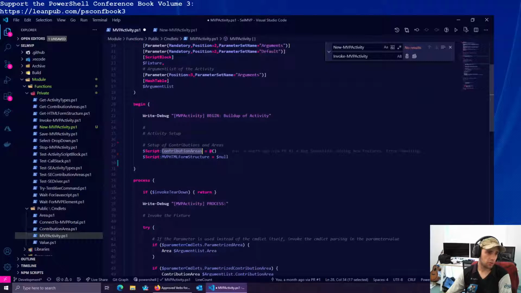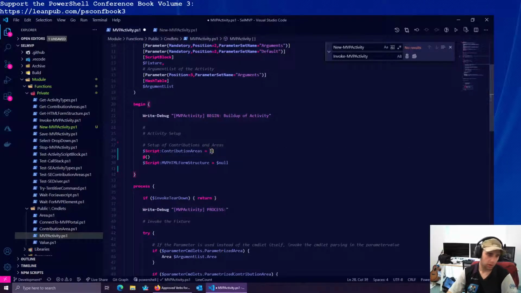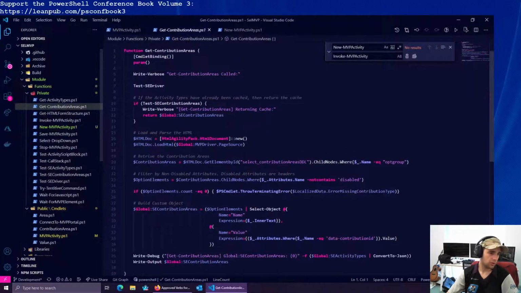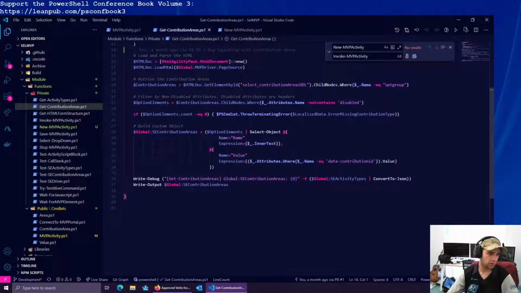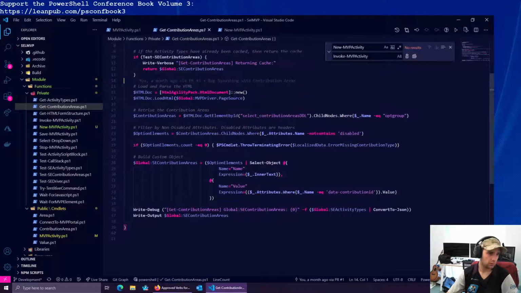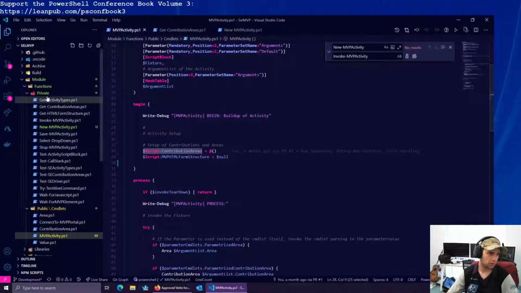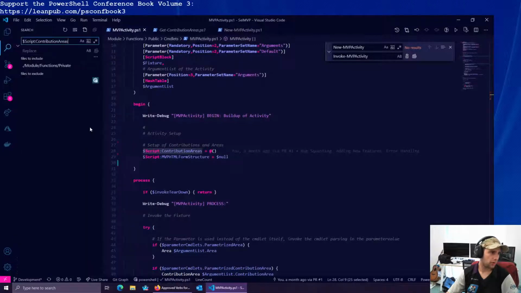So we've got script contribution areas here. So the thing that I'm probably going to tweak is contribution areas. I'm just going to have a quick find for this.